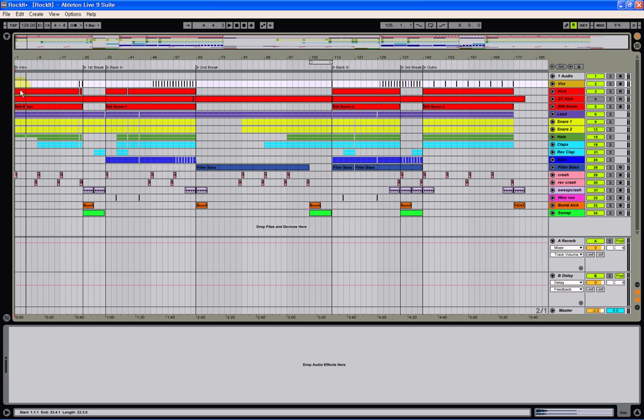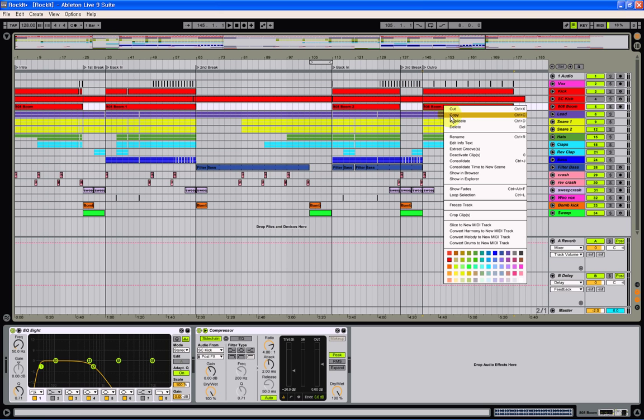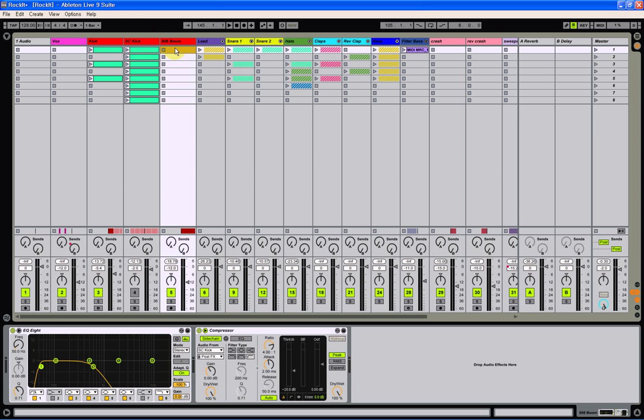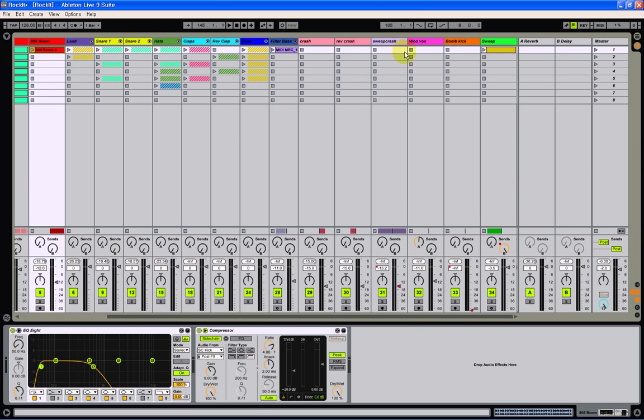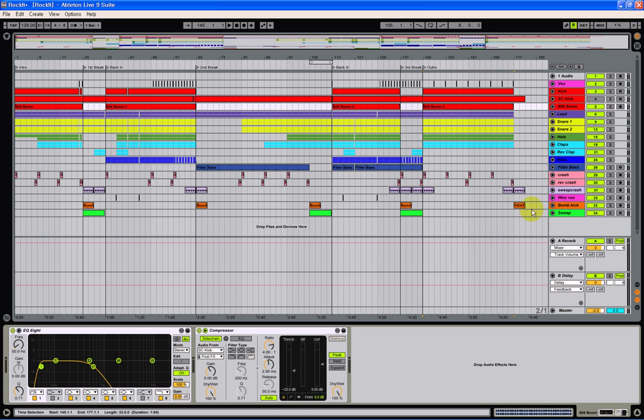Well, let's see. First of all, let me do something first. I need to put a couple of things here. I don't have my samples saved in here, so I need to go in and actually do that.